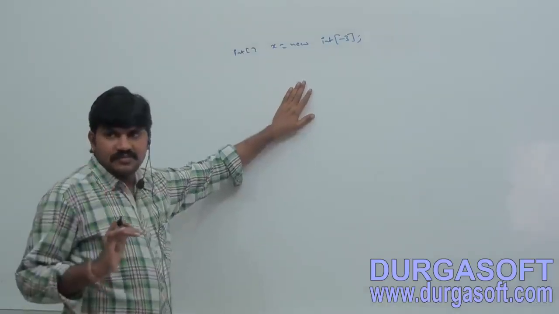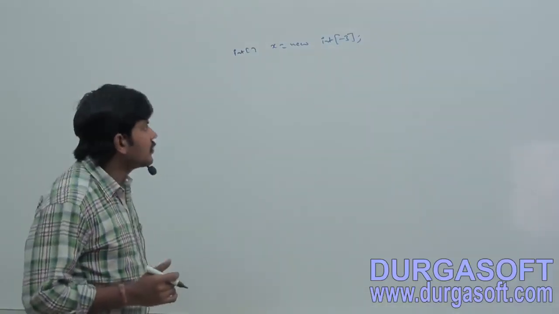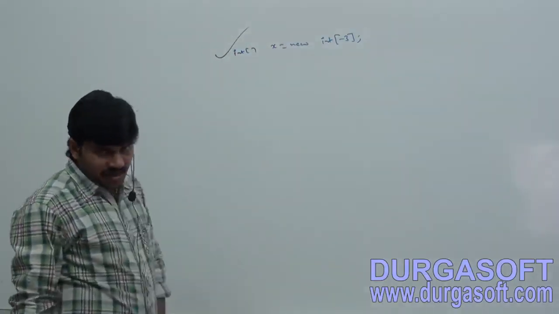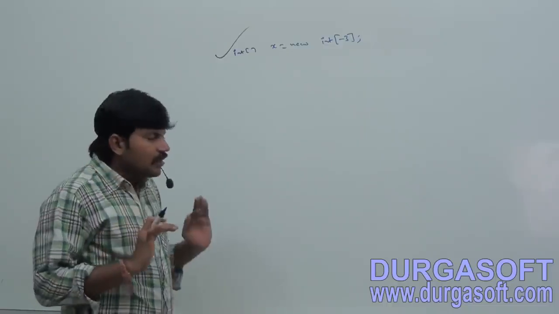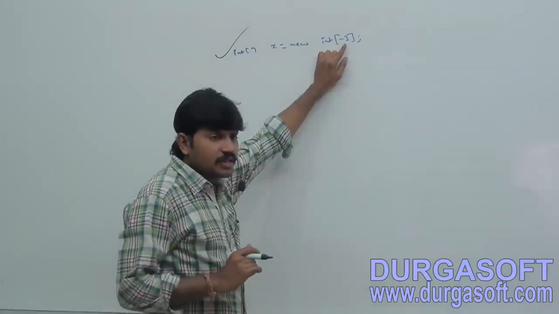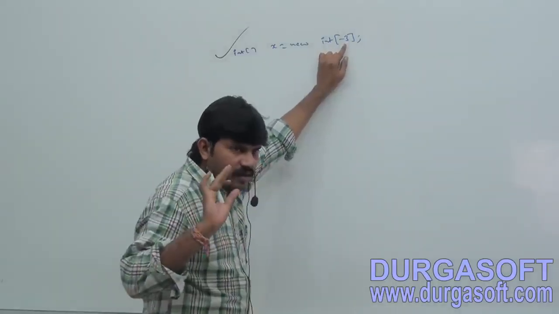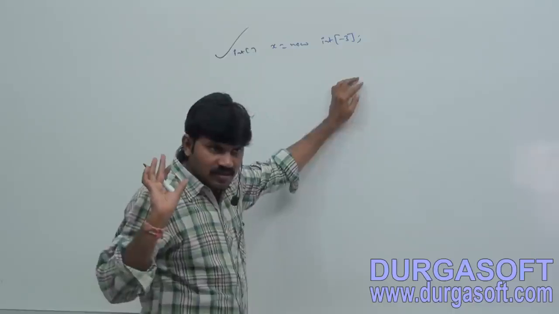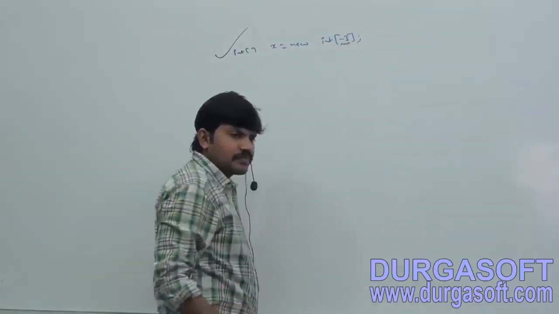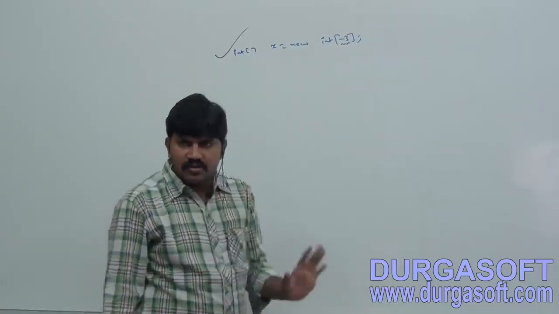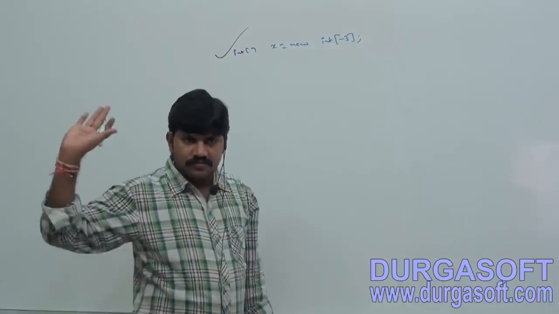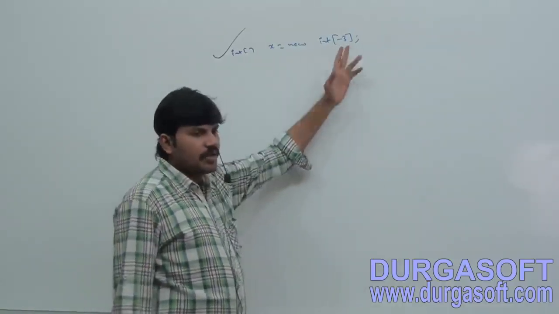Just observe, and take a bit of special care. Sir, make sure there is no compile time error. Perfectly it is valid, because the compiler is always going to check whether we are specifying some size and whether it is an int value or not. That is the compiler's only job. Whether it is positive or negative is not the compiler's job. From the compiler's point of view, it is valid.